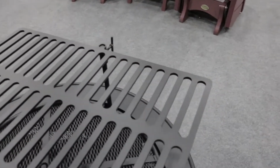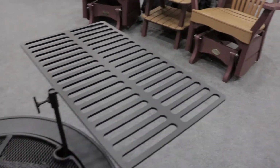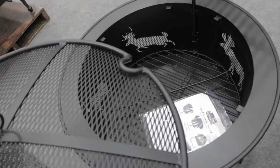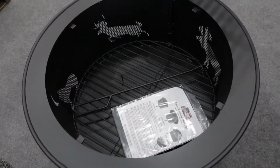The grill does easily rotate, so in the event you're not cooking, you don't want to be heating up your grill. The top of it is light enough, but still heavy enough that you're not going to burn through it.